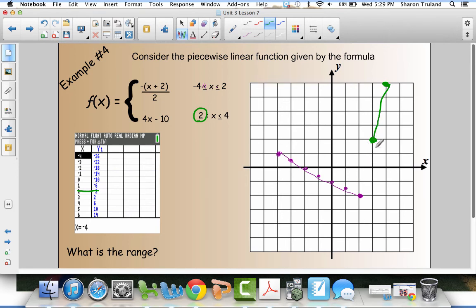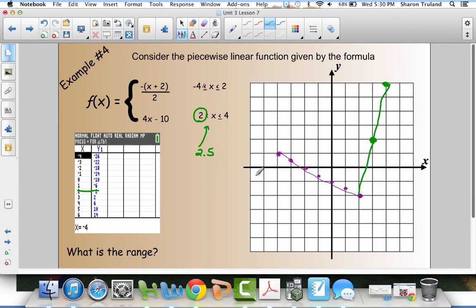But what happens in between this answer of 3? What happens between 2 and 3? Like, what about 2.5? Which equation does 2.5 go in? 2.5 would go in this one, right? It's greater than 2 but less than 4. So my line would continue all the way down to there. And that's what my ugly graph would look like.